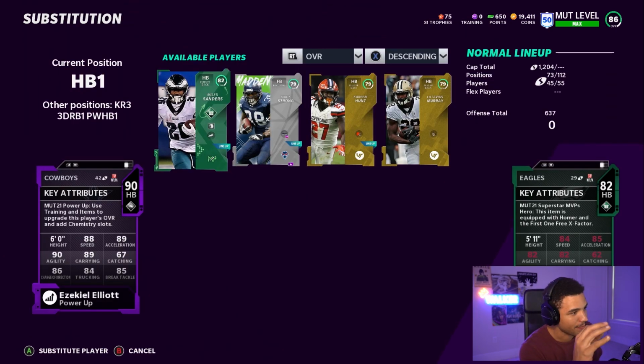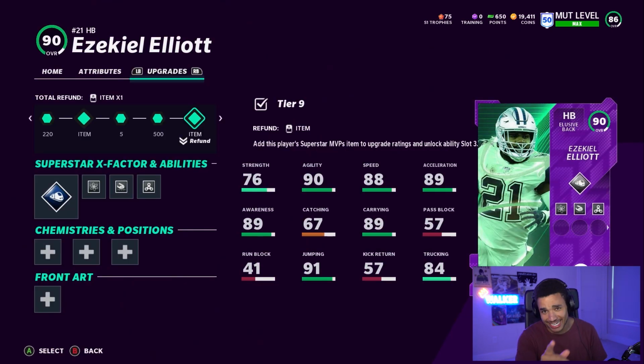Now with this game, I've noticed the higher 80s, 90s, their stats are just nasty compared to the low 80s. Like these stats, 88 speed, 89 acceleration, but he's catching 66. What is this? But break tackle 85, trucking 84. So for those of you guys that didn't know, we had Zeke before and he was actually pretty good. His base elite card felt very good. And normally he doesn't feel that good, but this was nasty. We don't have any chemistries, but that's besides the point.